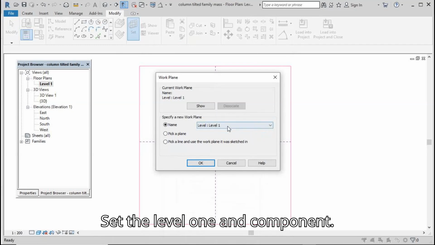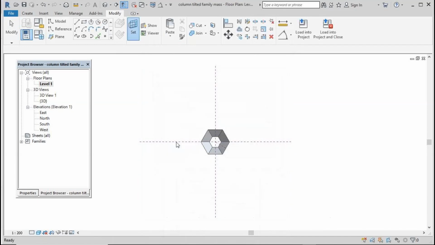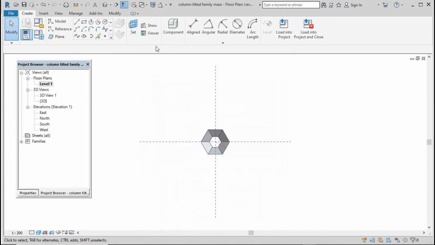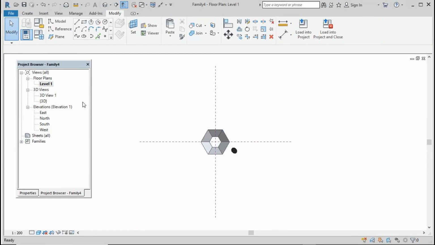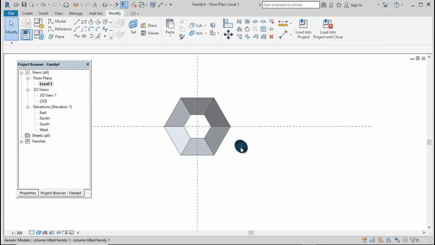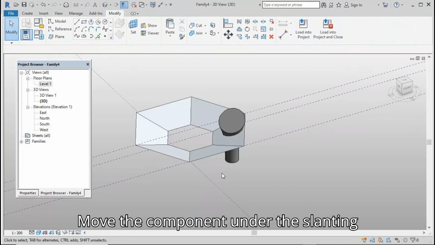Set the level 1 and place the component. Move the component under the slanting surface.